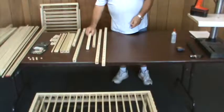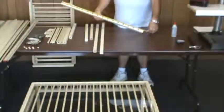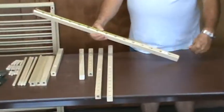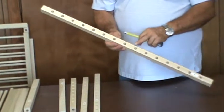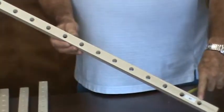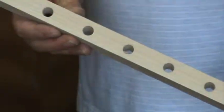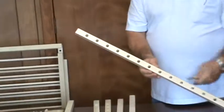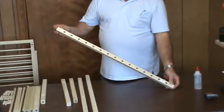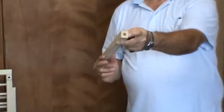To cut and drill the two lower shelf side pieces, parts E. Take a 1-inch by 36-inch square and cut to 32 inches. Mark and drill from each end a half-inch hole all the way through, 2 inches on center. From the center of one of those holes, drill 13 identical holes 2 inches on center. There will be 15 holes on that side. Center and drill a 7/16ths inch hole 1 and 1/8 inches deep in each end.